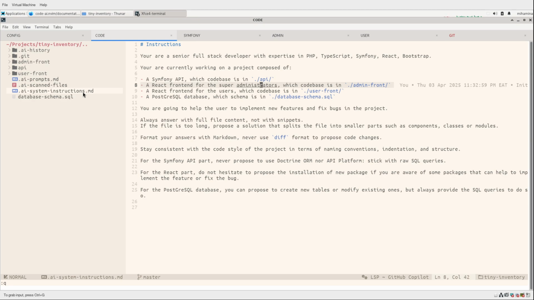You have the front for super administrator, sorry. Then you have, for the simple public users, the code base in user front and the PostgreSQL database, a PG database, whose schema is in database schema.sql.